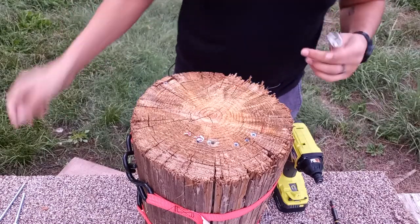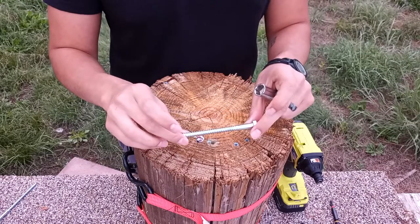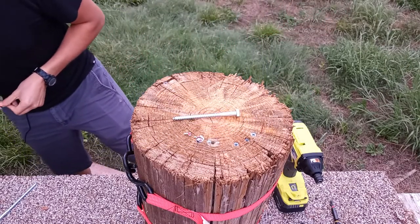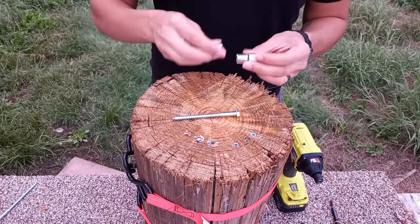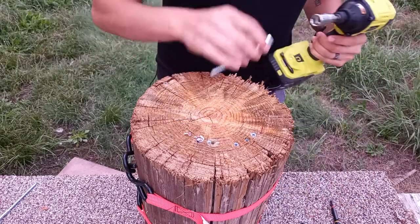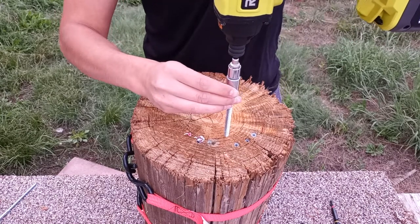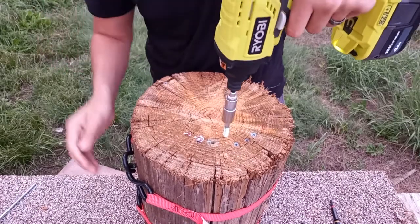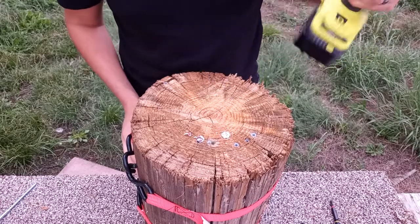All right, guys, so next we're gonna move on to the 4-inch lag bolt. We are gonna be using these Makita socket adapters. Okay. Go ahead and get this right here. Okay, ready? And that's in.